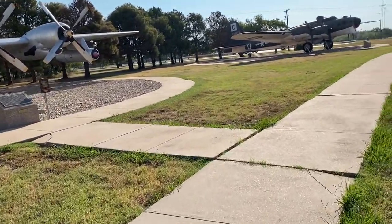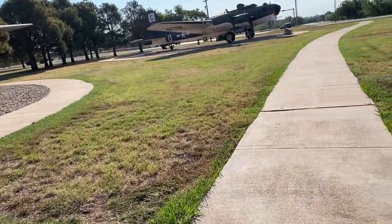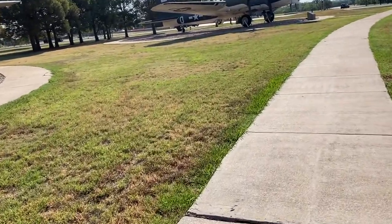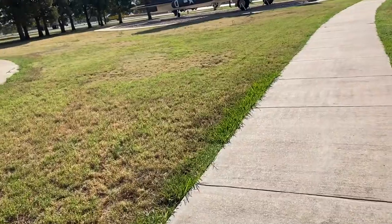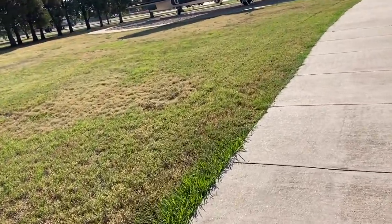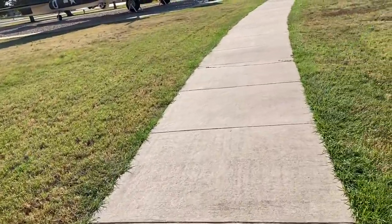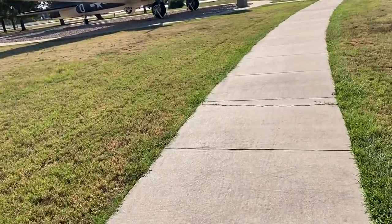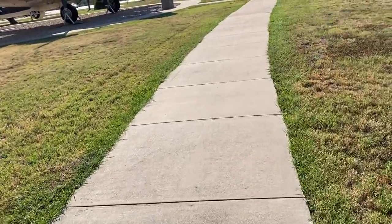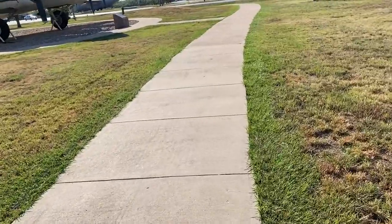That's neat. This thing has a real unique look to it. Yes, sir. The original part was just up there, and then when they converted it to a cargo plane or tanker, they had this big belly underneath. Part of it's cargo up in the front, and the back part is for fuel tanks and stuff like that. And then there's a boom operator in the back. Like the KC-10s, the boom operator is sitting in a seat, and that's the way this one is also. Whereas on the KC-135s, they're laying down.